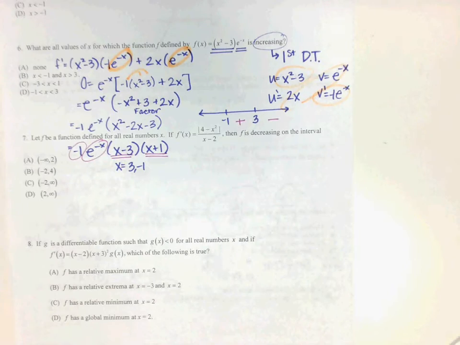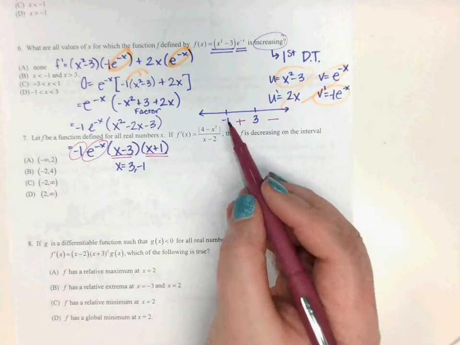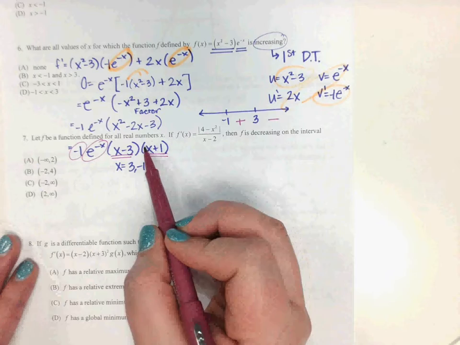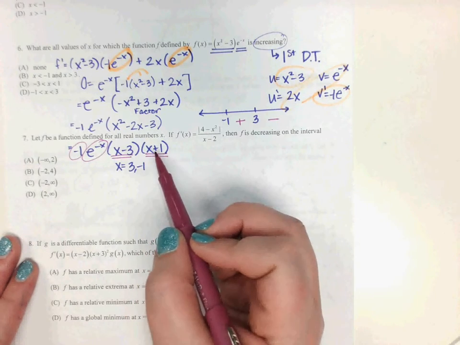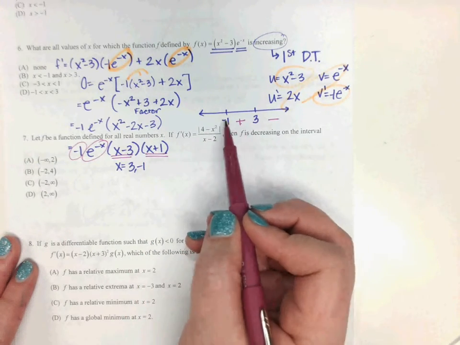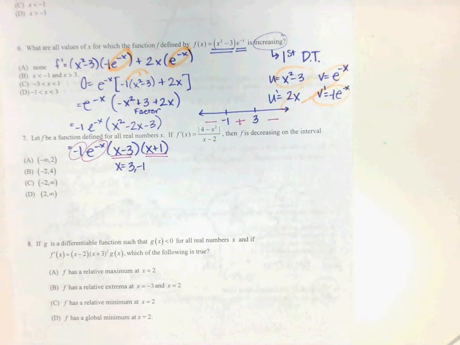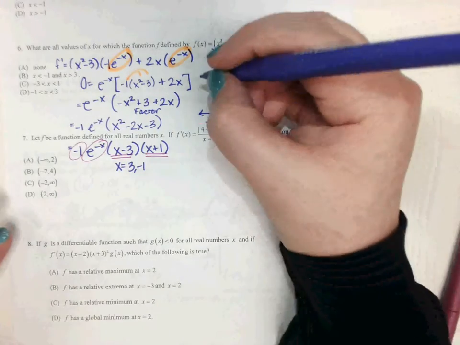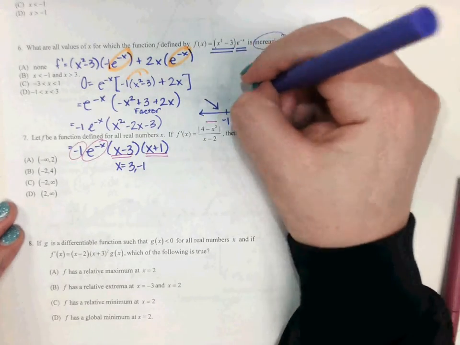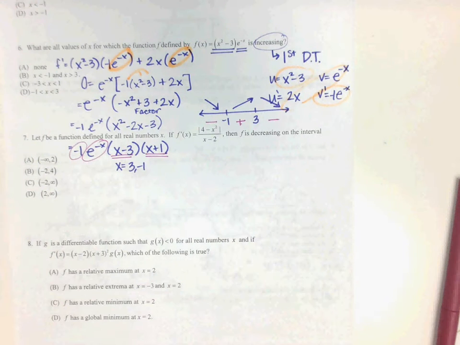Okay, now another question here. Was negative 1 a double root? Then do I know it's going to switch sign? So if it's plus here, what does it have to be here? Negative. So remember, as long as it's not a double root, I know it's going to change sign anyway. So my function would have been decreasing, increasing, decreasing. Then on what interval is f increasing for? Negative 1 to 3. Answer choice D.